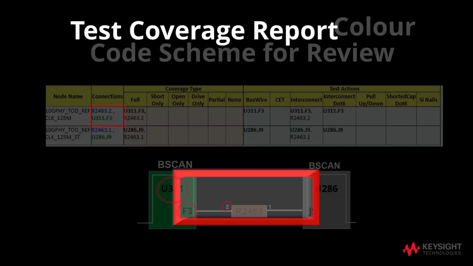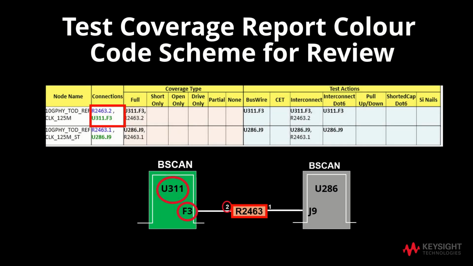Let us look at the category of coverage on the first node. We find that both the pins of this connection are fully covered on coverage classification. The first one, being a connection in bold font, implies that it is a boundary scan device pin, and the associated resistor in full coverage category implies that this must be a series resistor connecting to another boundary scan pin. As shown, when we check through the other side of the resistor's interconnect node, our interpretation on the first node is validated. We find that the end of the resistor is fully covered with one of the connections being a boundary scan device.